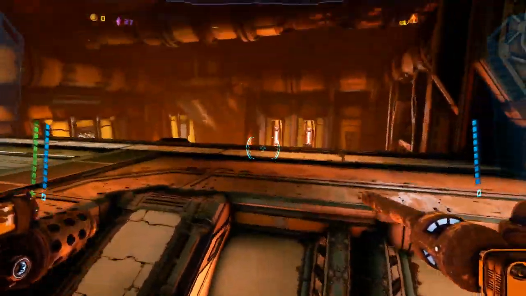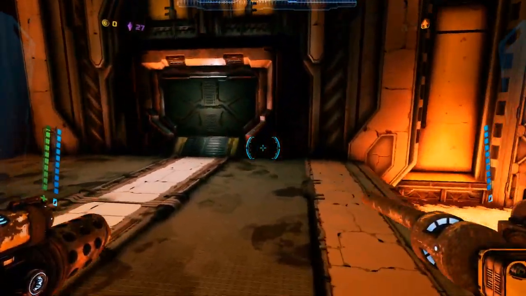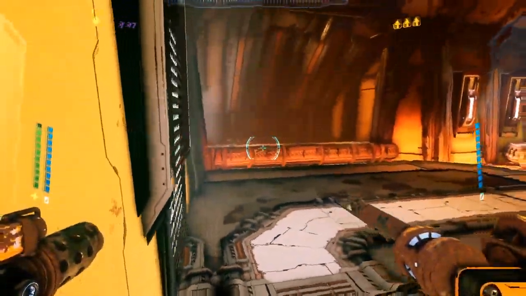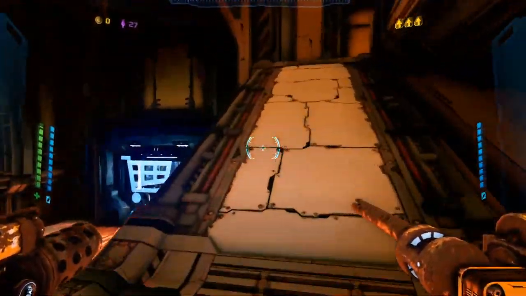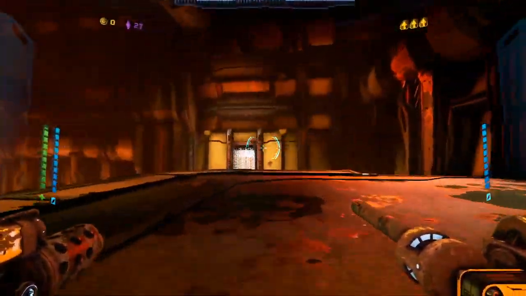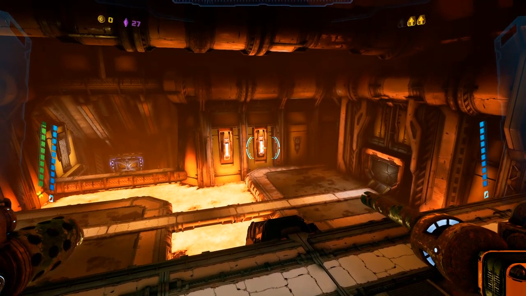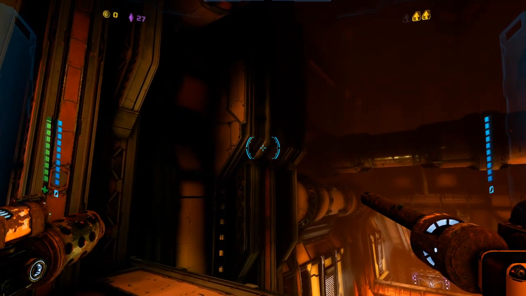Where are we going? Where am I supposed to go? Am I blind? Am I missing something painfully obvious? You thought I was gonna fall. You're sitting there, and you're like, oh no! She's gonna fall. I didn't fall. Where am I supposed to go? Seriously, where are we going? There's something up there. Can I get up there?